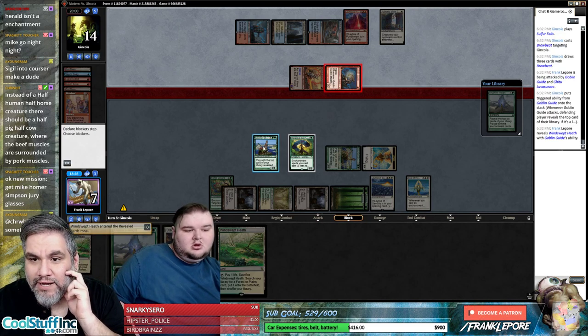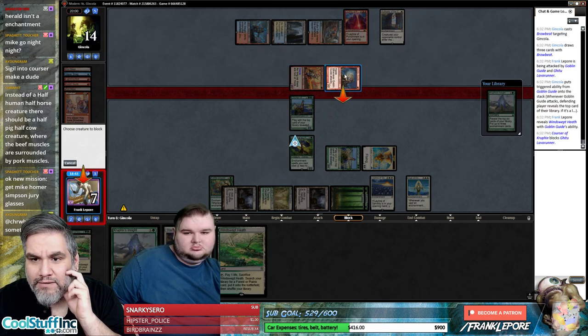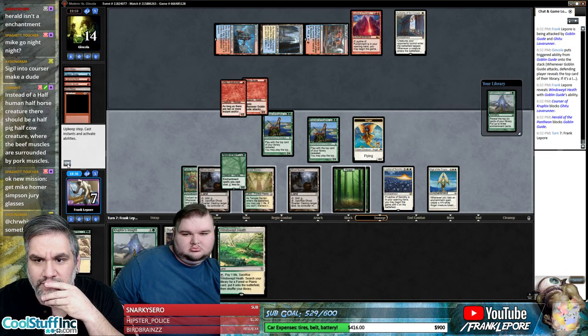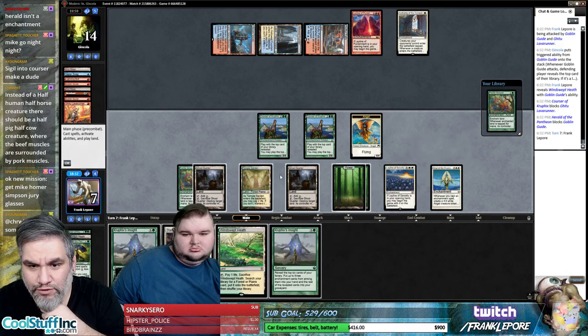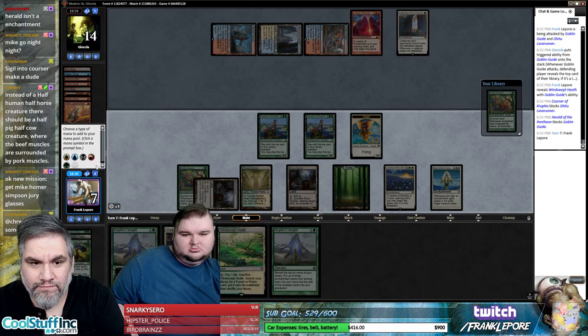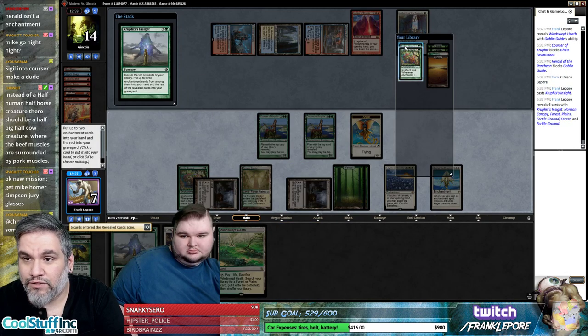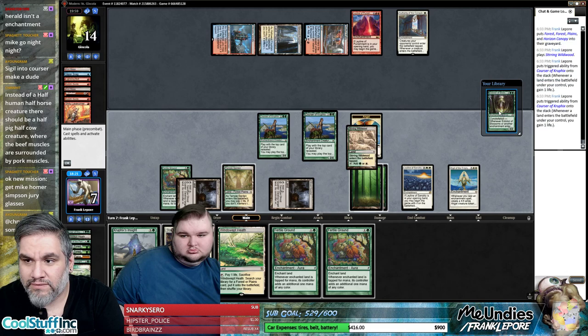Oh, we drew that card. Oh, that's pretty gas. So we'll get rid of this guy, and I think it's just block here. Yeah, this is fine. Okay, so we're definitely Kruphix's Insighting here. And two Fertile Grounds. Okay. So now we can play this.